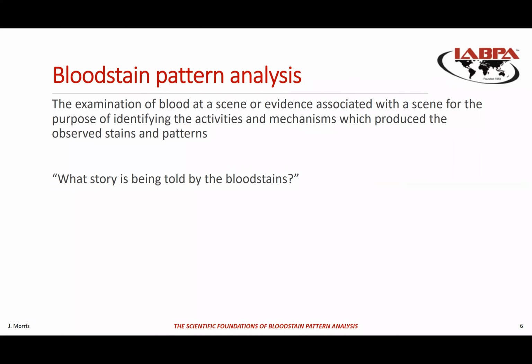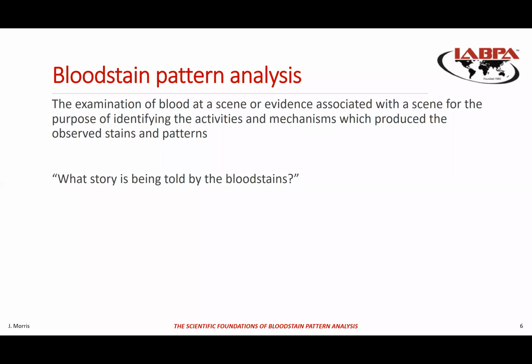So what is bloodstain pattern analysis? There's a couple of different ways we can answer that question. We can give a long technical definition: it's the examination of blood at a scene or objects from the scene to identify the activities or mechanisms that produce those patterns. But one of the ways that I like to explain it is that the bloodstains tell a story. Those bloodstains tell a story of things that happened after someone was injured. Now, it's a partial and fragmented story. It's like photographs of an event rather than a movie of an event, but it is a story.